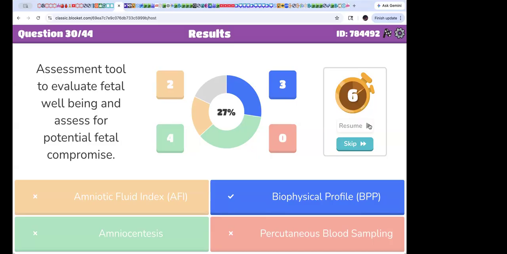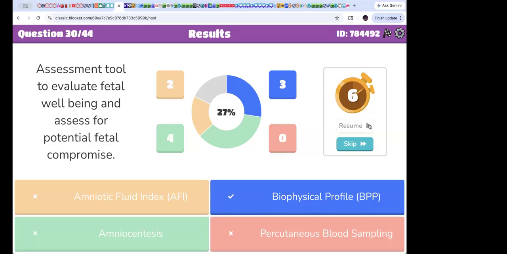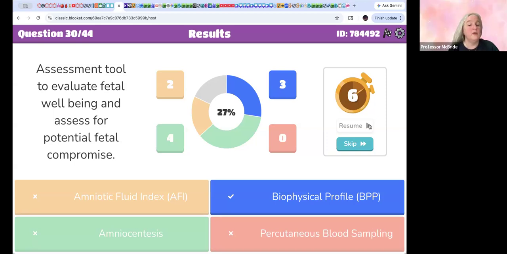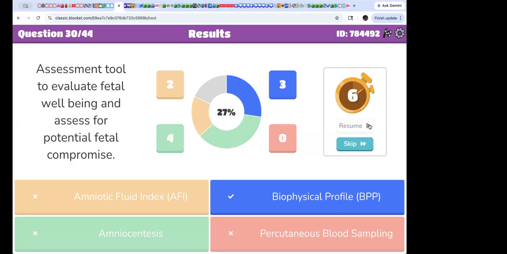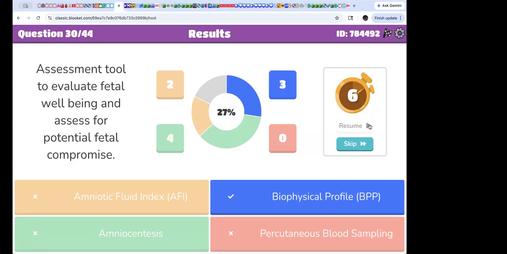You said something. Is it about a needle, right? Say that again. You said that they use a needle, right? Not for the biophysical profile. They use the needle for the amniocentesis. Oh, the fetal movement. Fetal movement is one of the things it looks at. Is that where you rate certain categories? I just can't remember. I think this is also when they check to see how well you can do with labor, right?